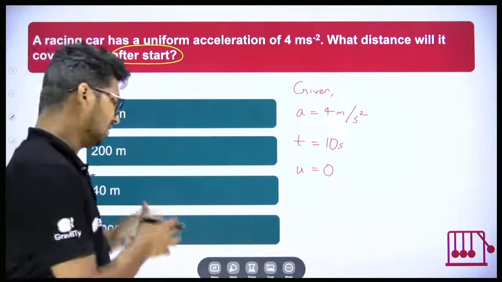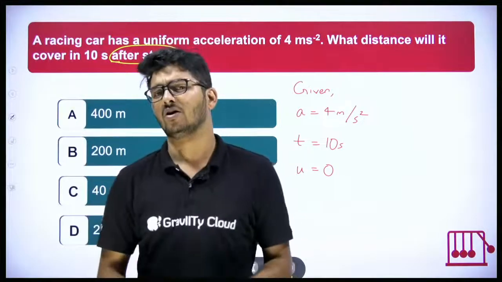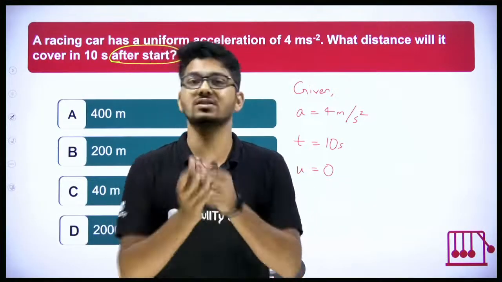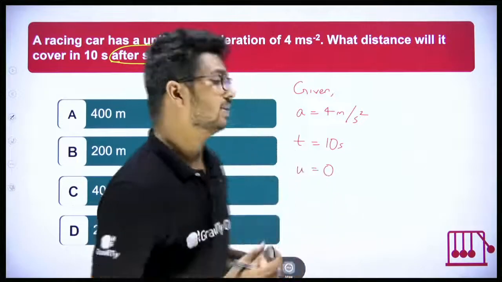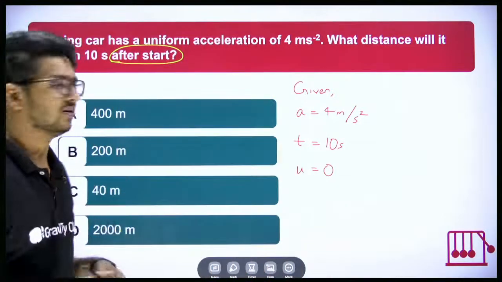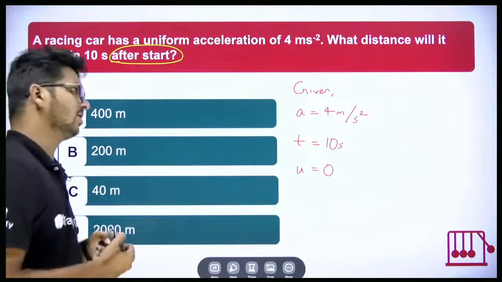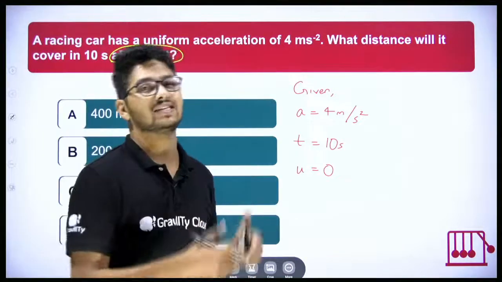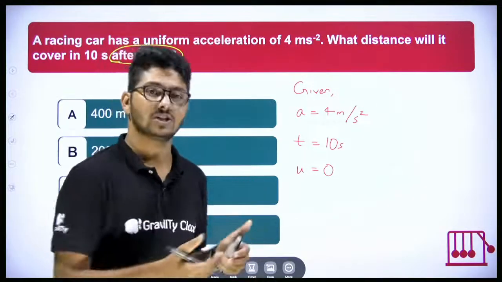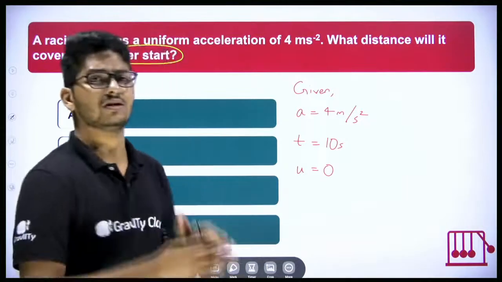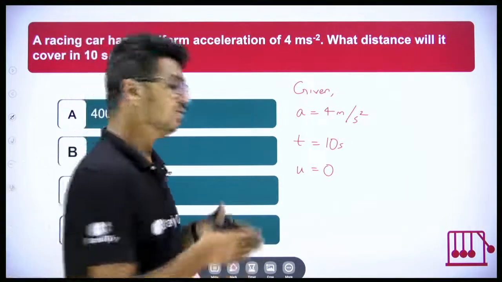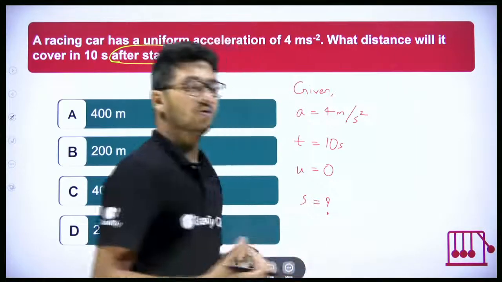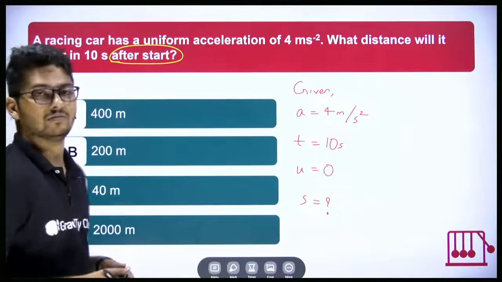Now in these questions normally, or wherever acceleration is constant, distance and displacement will be equal. Because even if it is not clearly mentioned, we'll go with the assumption that the motion is along a straight line. And we know when the path is a straight line without change in direction, distance will be equal to displacement. So here we have to find out displacement. If you get displacement, you will get distance. This is the given information.